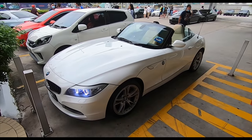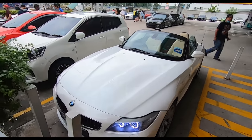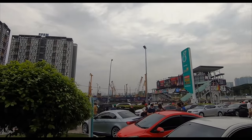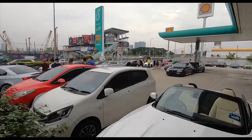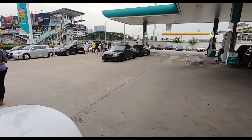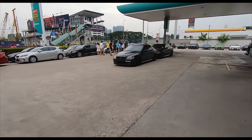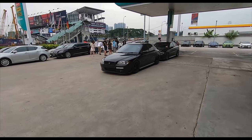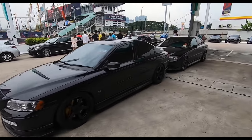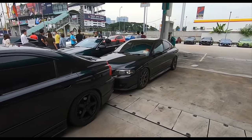How gorgeous is that? So yeah, beautiful day. Hopefully it stays like this. It was rainy a little bit earlier, so I actually drove here with the top up. Oh, the Volvo Club is here as well. Yay. Check out, old school represent. Nice, gorgeous. I think this belongs to Fizz. Yeah, it's his S60. And there's another one at the back.